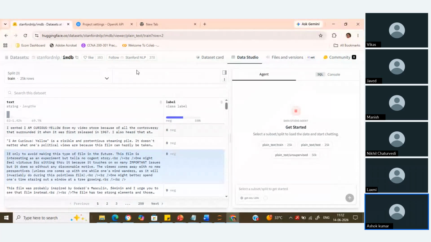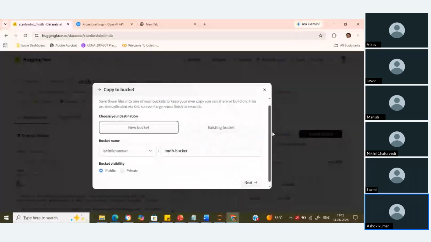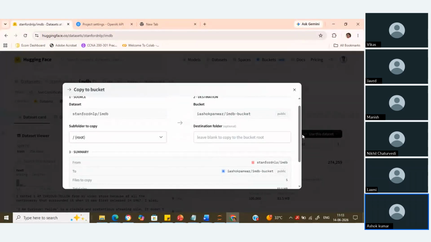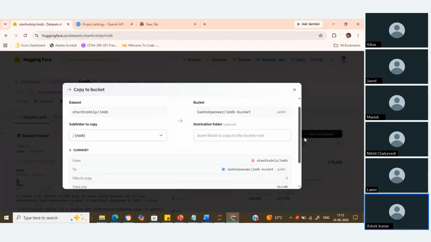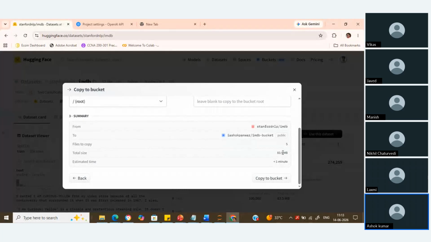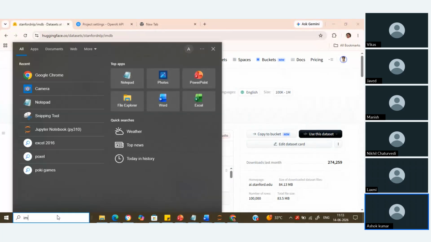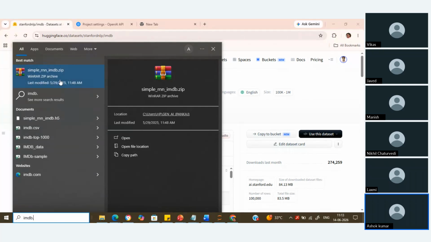Data set card. And probably this is the IMDb data set.